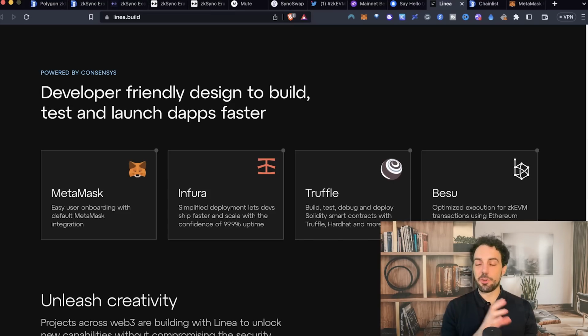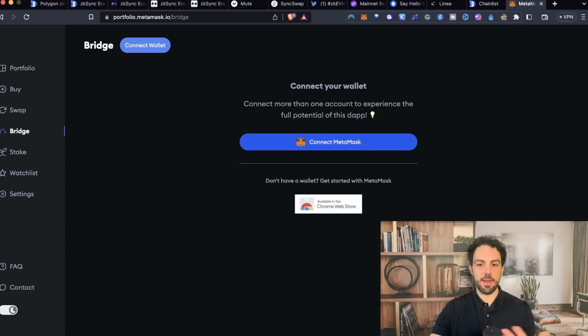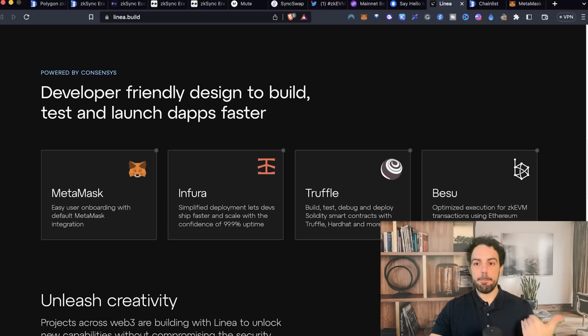The reality is that right now something is changing, because I don't know if you noticed, but if you go to portfolio.metamask.io, you will see that they are offering new services like staking. You have a watch list, you can have a bridge directly, the possibility to swap, buy, and so on. Buy also gives you the ability to use your credit card directly. So what is happening right now is that MetaMask and Consensys are really pushing a lot to create a whole ecosystem that empowers you in any kind of DeFi ecosystem. And one of the things going on is also this new Linea Layer 2 ZK rollups blockchain.